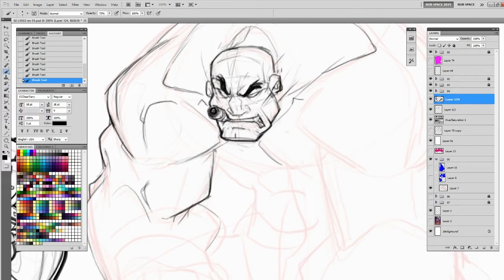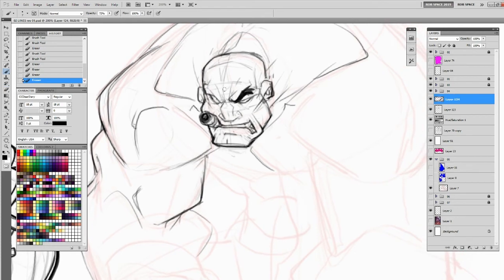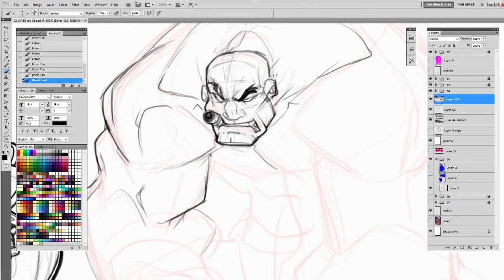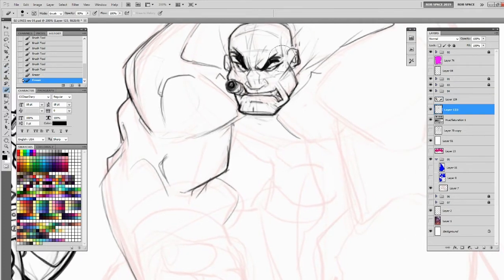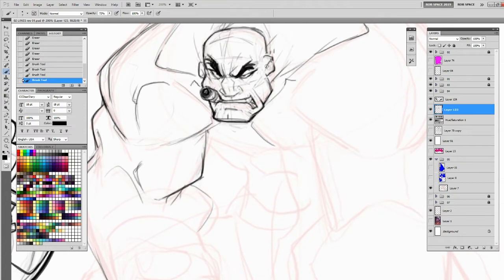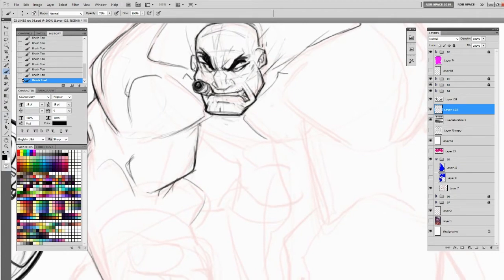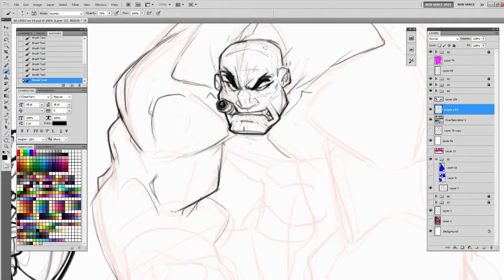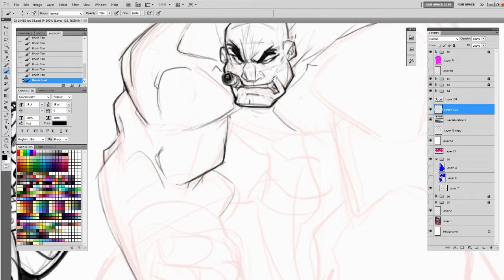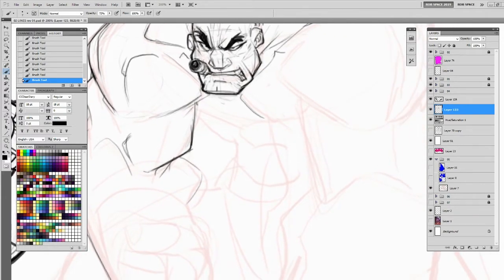So, right. But I use a combination these days of cel shade or airbrushing, or I'll do things in grayscale and add gradient maps if I need to do more complex rendering so I don't have to spend a lot of time mixing color. If you're looking for really complex digital paintings, like how they do it at Blizzard with those Hearthstone cards, Brandon. Right. Don't come here. I don't really do that stuff. But if at work they said we need that, then I would use gradient maps. I would do the whole thing in black and white, and then I would use gradient maps to color it. And I've done some digital paintings that way before in the past.